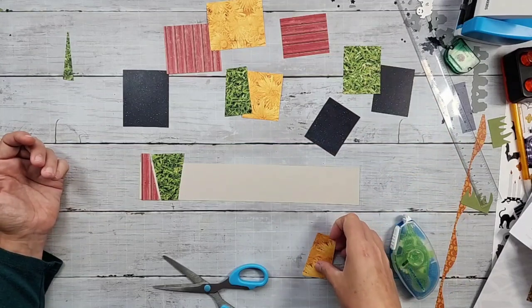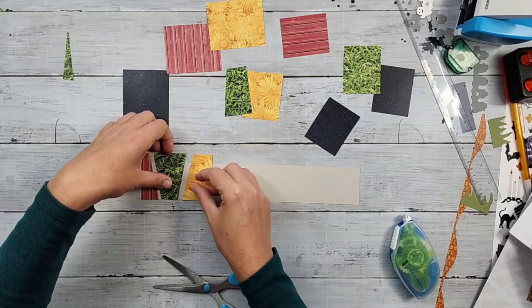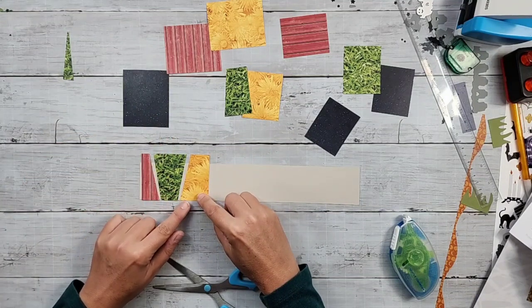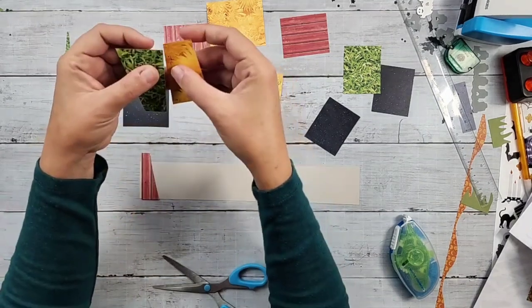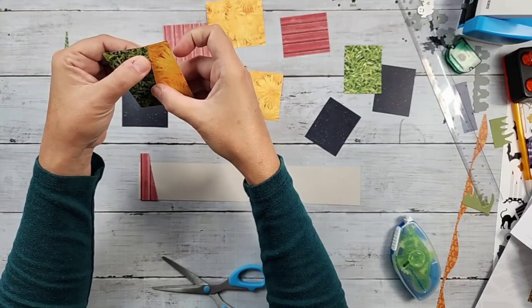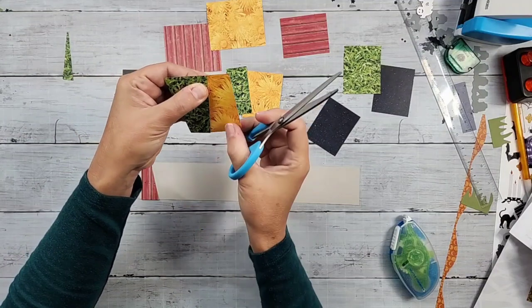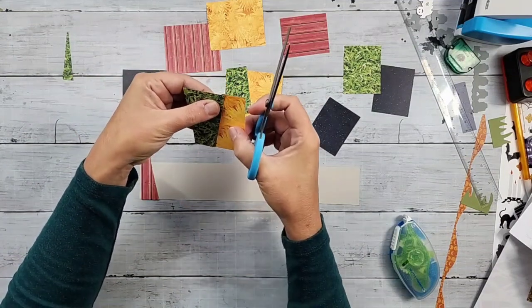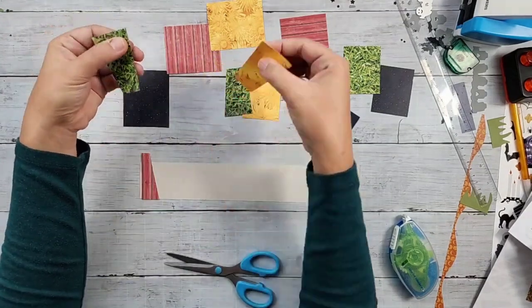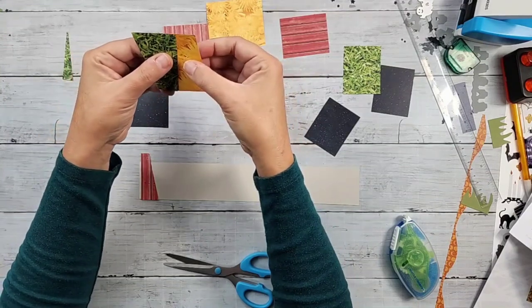Now, I'm going to come in. I'm going to grab this yellow piece again. And maybe I'll be able to line this up. It's not perfect. So what I'm going to do is the same thing I just did before, where I'm going to hold things in place and trim out so that my edges are the same. Actually, what I'm going to do, this paper is non-directional. I'm going to flip it around. Well, no, because then I'm going to have a weird edge.